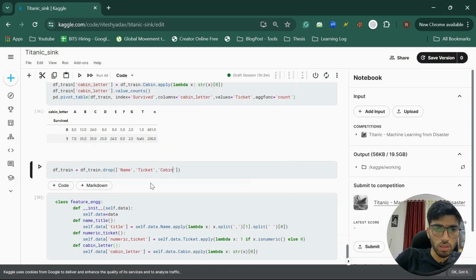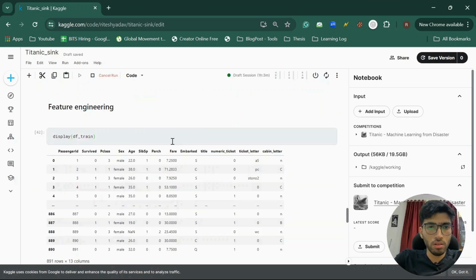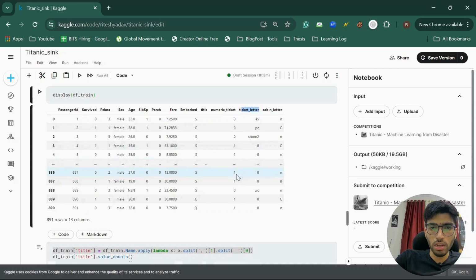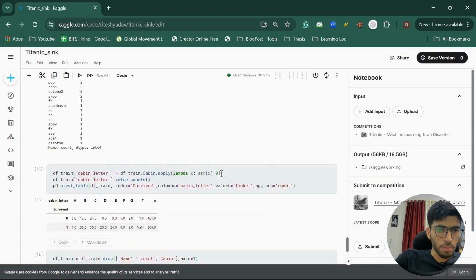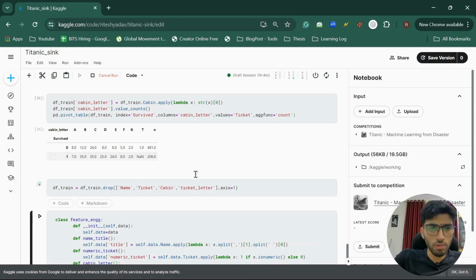Okay, so these columns should be removed, and I need to provide these columns. These are actually columns, so it would be on the axis 1 and not the axis 0. So if I just run this, now if I see my data, you see this is my final featured data. Now again, this is not final featured because this ticket letter is already there. We can also just drop that here only because we have incorporated that even if we didn't need that.